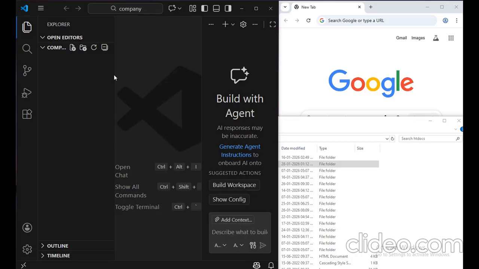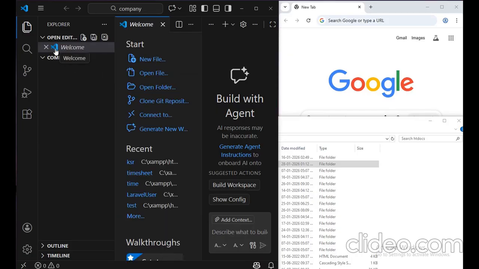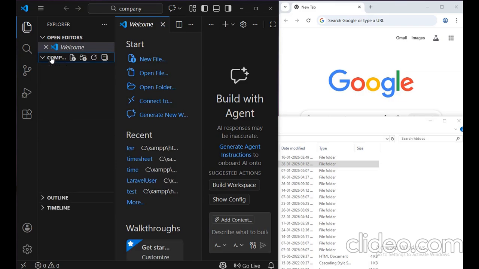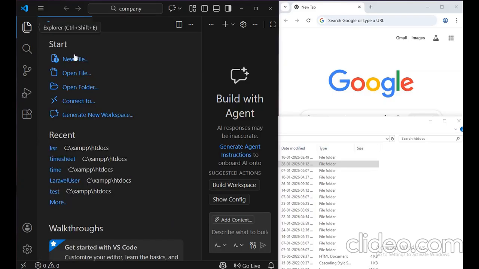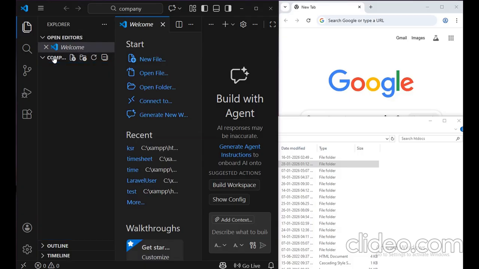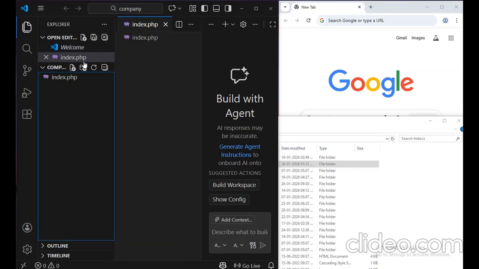Code. Okay. Now in that we'll create one file, index.php.